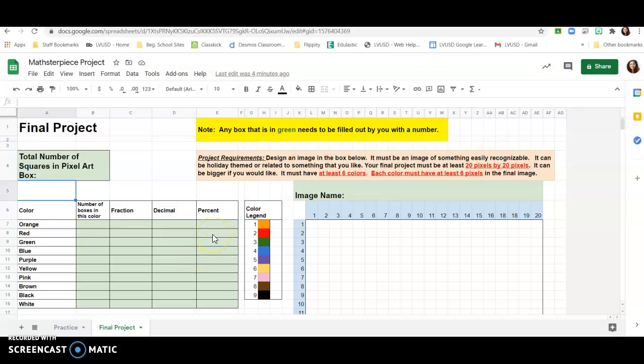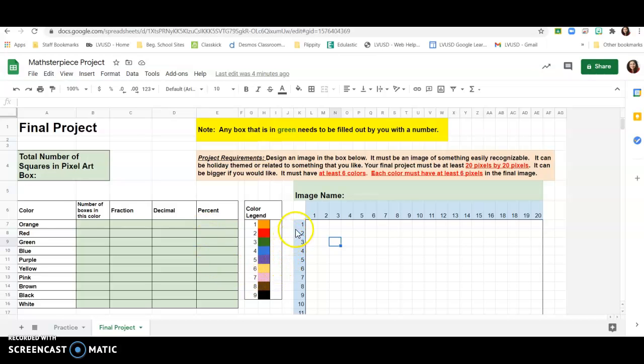Okay, so on your final project, you are going to access it by using the same slide, but click on the final project area. Now, if it ever happens that while you're working on your final project, for whatever reason, the formatting gets messed up, what you can always do is make a new copy of the assignment on Google Classroom and you can start over. Okay.